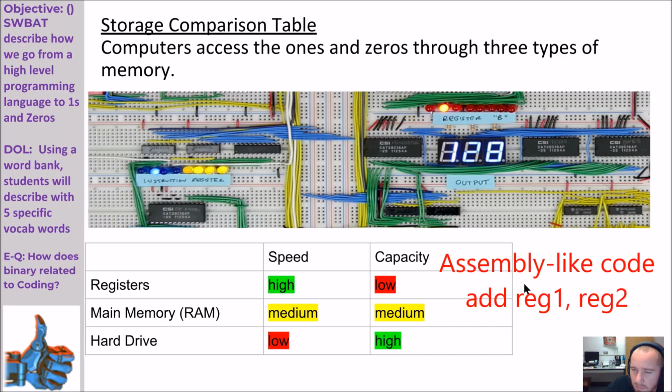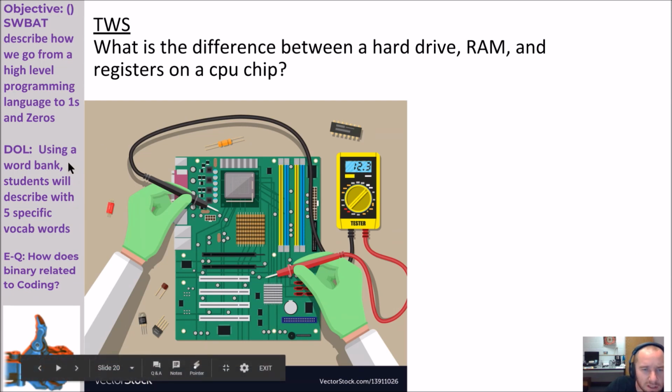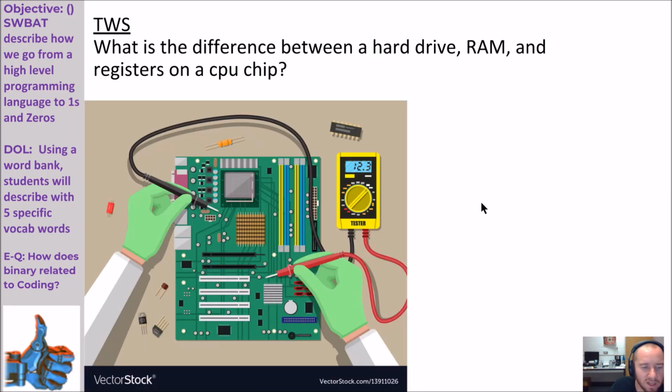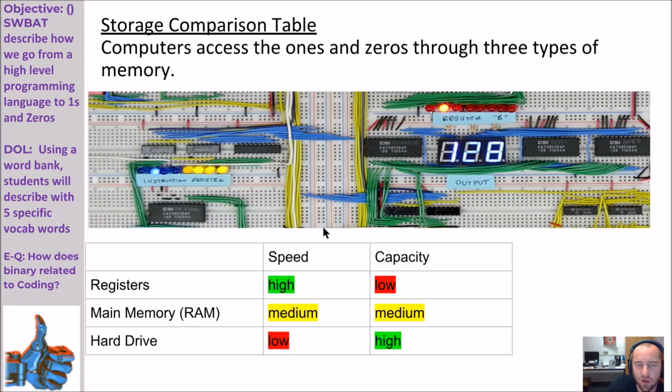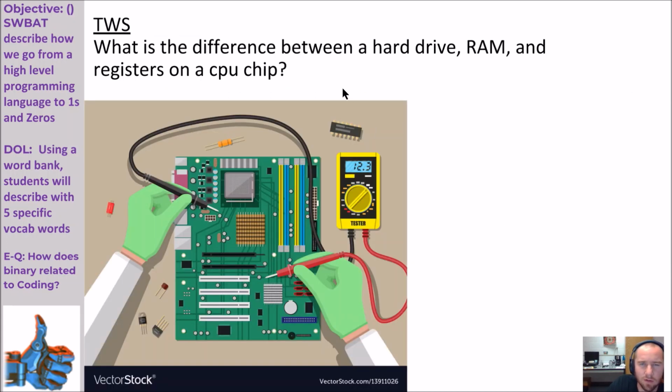So it's interesting for me to tell you that the keyboard and mouse are your primary inputs to get these chain reactions to occur. And we have everything from videos to social media to amazing games because of that. And it really is just that simple. Setting up the chain reactions is not simple at all. But the idea that the computer is only doing these things, getting input, storing it, processing it, and then outputting it, that's all there is to it. So try to do this without looking. What's the difference between a hard drive, RAM, and registers?